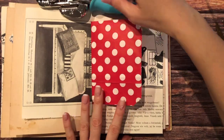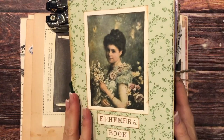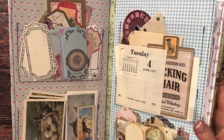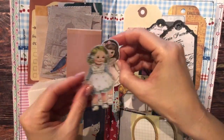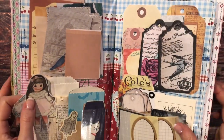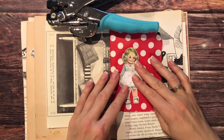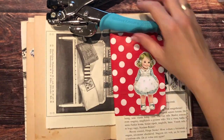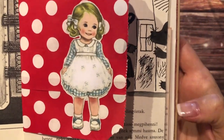And of course I wanted to decorate at least one of the sides for now. So I'm going through my self-made ephemera book. I will link that below in case you want to see how I made that. That was inspired by Gail Agostinelli when I saw hers, except mine is sewn instead of glued, and I'm very happy I sewed it because it's holding up so well. And I have these adorable little dolls that were mailed to me by my lovely friend Bea, and I decided to put one of those on the bag, and I think she is so adorable. Look how cute she is.